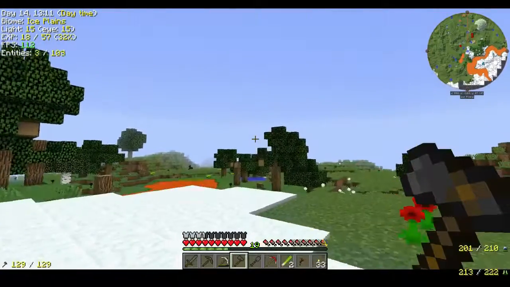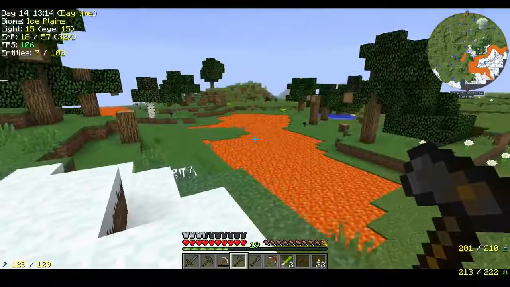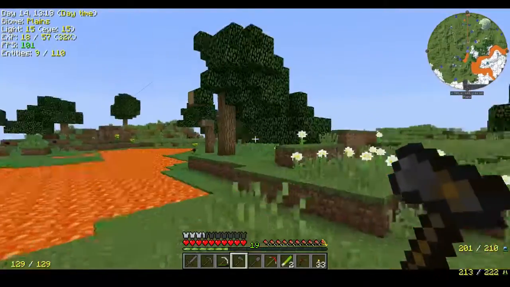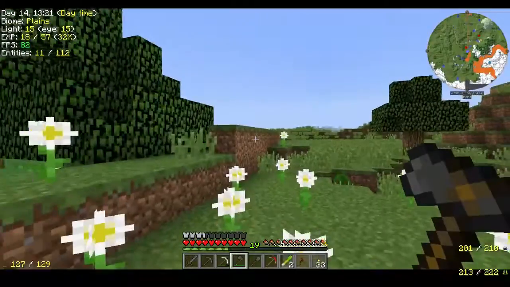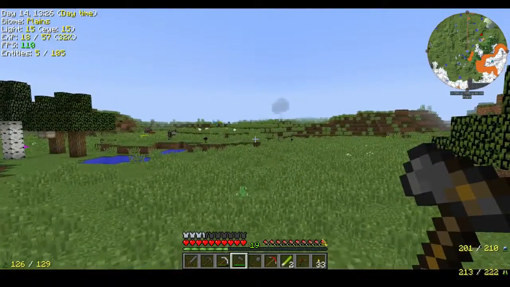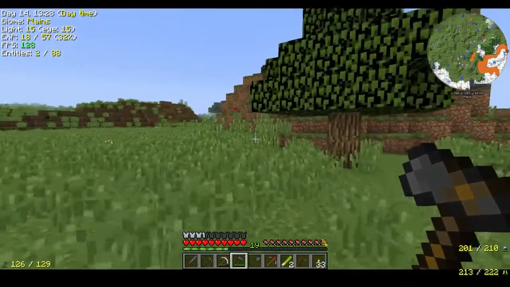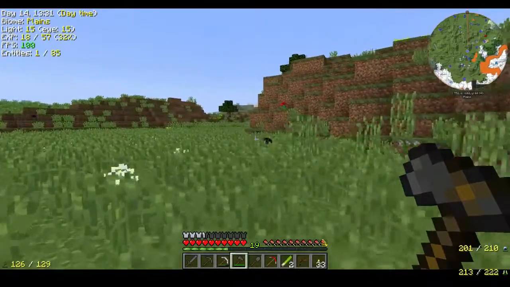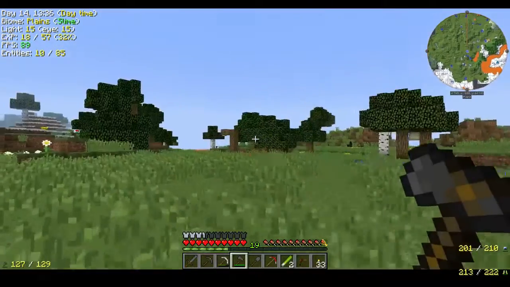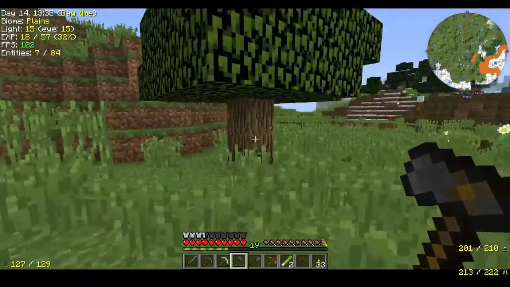Snowy area. Right near the lava, because that's what happens. I was sure I had some rubber saplings. And I was sure that I'd gotten some rubber. So I don't see any more trees around, which is a bummer.